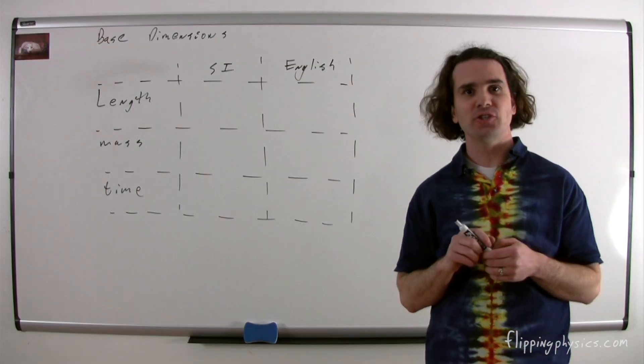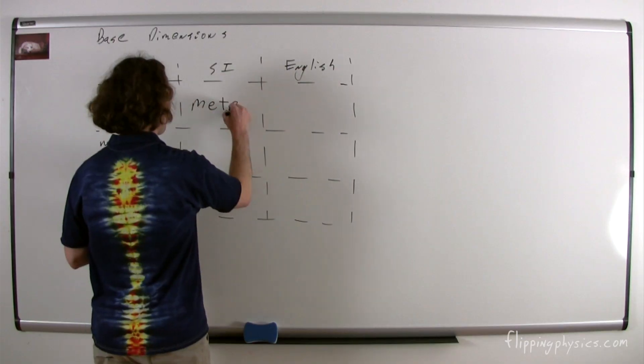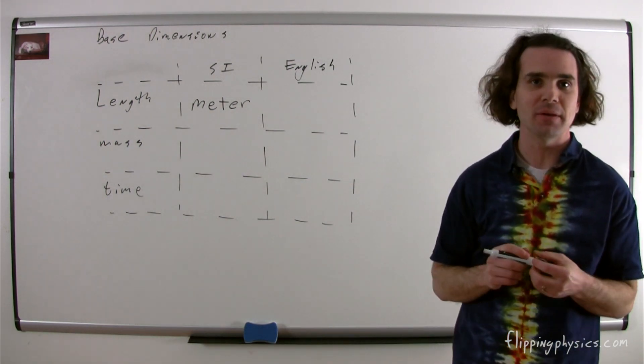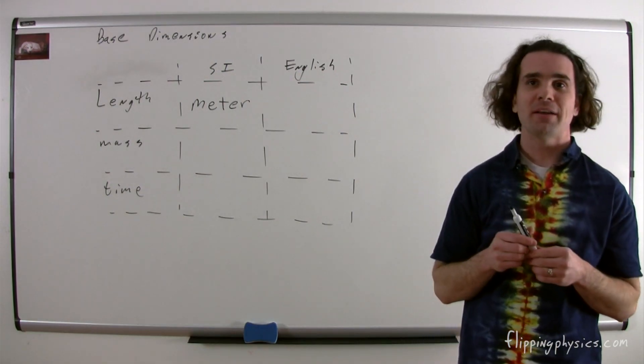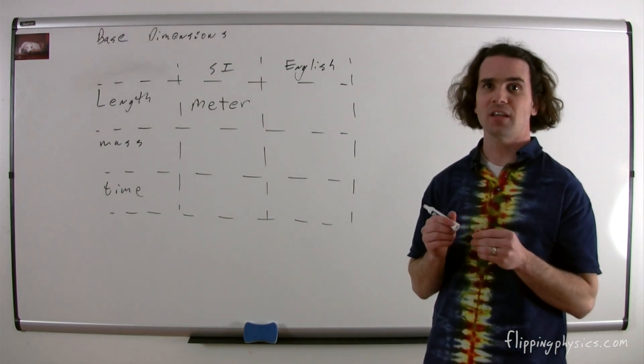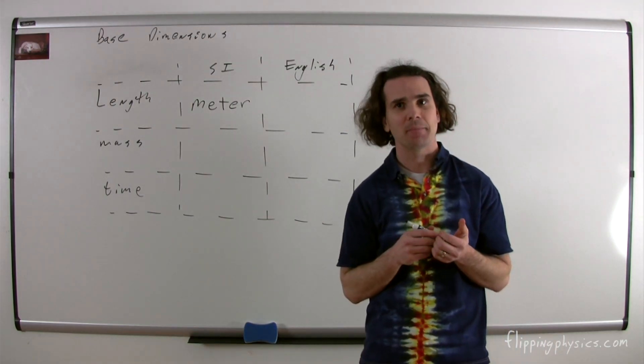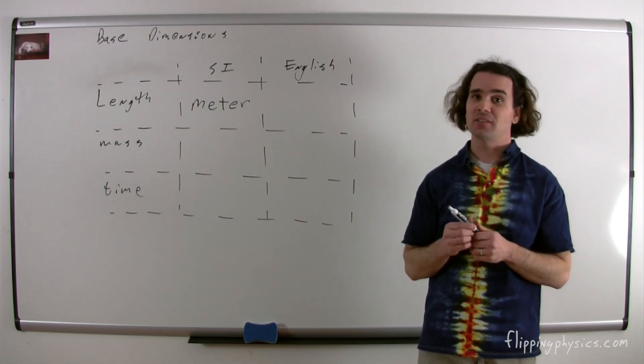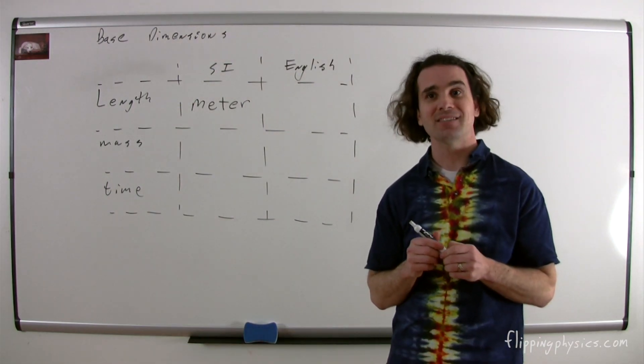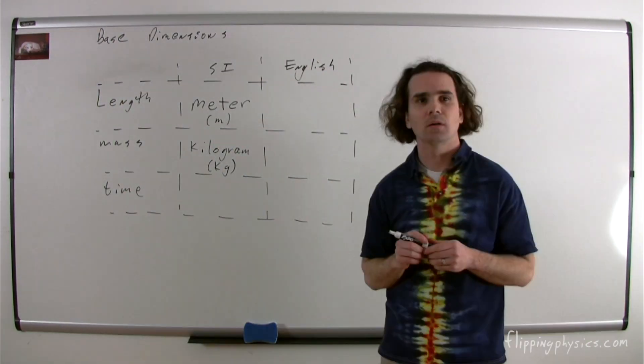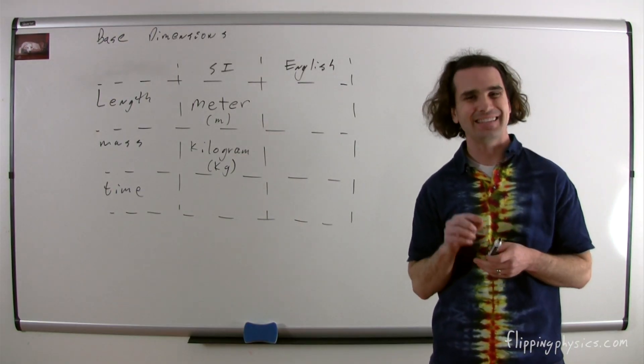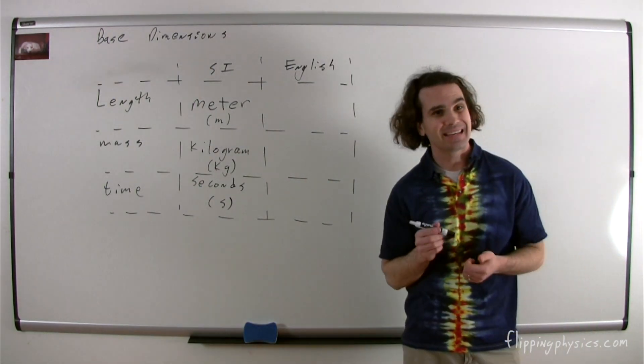Bo, what is the base SI dimension for length? Meter. Yes, Bo, the base SI dimension for length is the meter. Billy, what is the base SI dimension for mass? The gram. No, unfortunately Billy, in the metric system the base dimension for mass is not the gram. Students who just studied chemistry often think that the base SI dimension for mass is the gram. However, it is 1,000 times greater. Billy, what do you think that would be? That would be the milligram. No, unfortunately the milligram is 1,000 times smaller than the gram. The base SI unit for mass is 1,000 times greater than the gram. One more try, Billy. Kilogram. Yes, Billy, the base SI dimension for mass is the kilogram. Bobby, what is the base SI dimension for time? I bet it's seconds. Yep, the base SI dimension for time is the second.